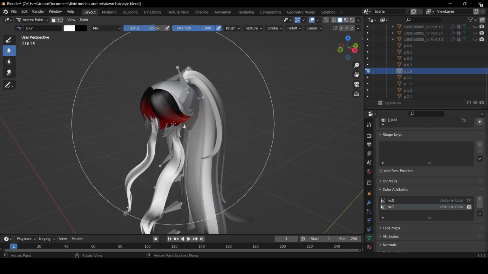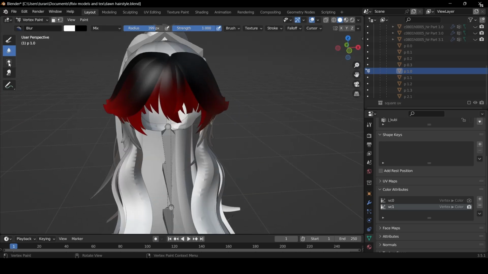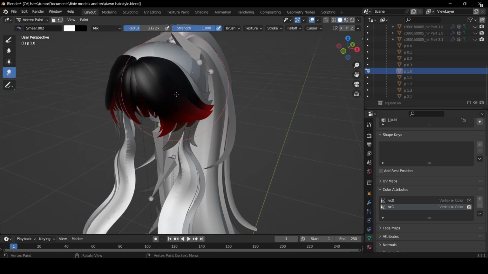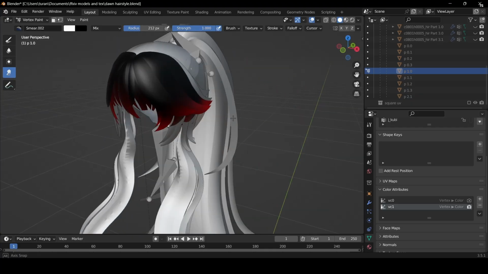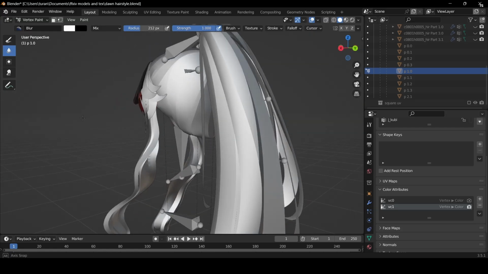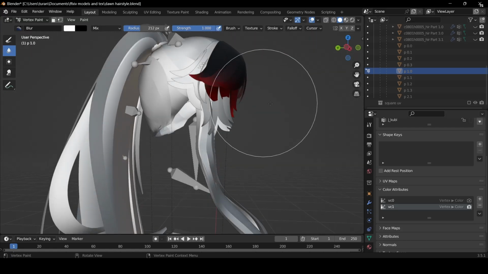If you feel like you added a little bit too much, you can always use the smear tool to pull it back down towards the ends. And that'll reduce the wind influence a little bit. And this is really all you need to do. Blur it back out again once you do that, and you have wind influence here.